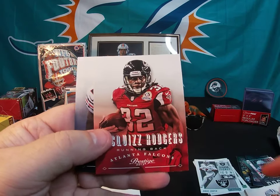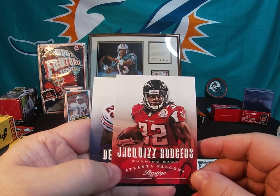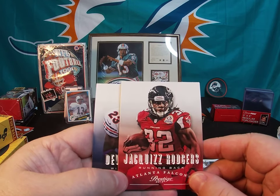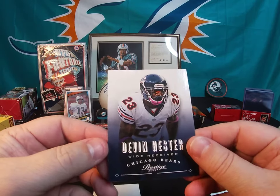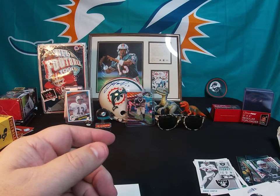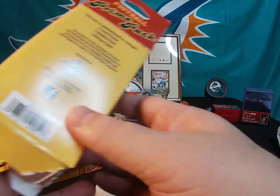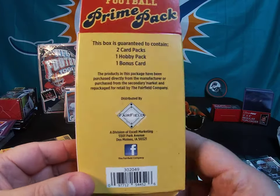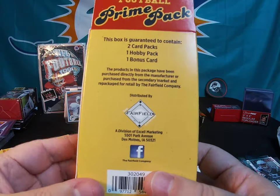In the Prestige from that box, I had another spacer. Then Darren Sproles, Percy Harvin, Darrell Revis, and another Extra Points rookie — Aaron Dobson, unnumbered — still a pretty neat looking card. Then a Kenjon Barner rookie, Miles Austin, Jakes Rogers, and Devin Hester. So that was those boxes — the new Fairfield box I found at one of the local chain pharmacies here.